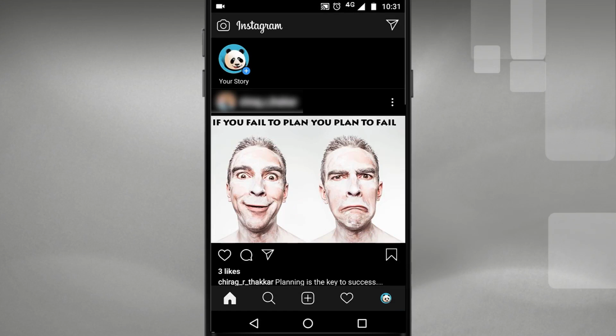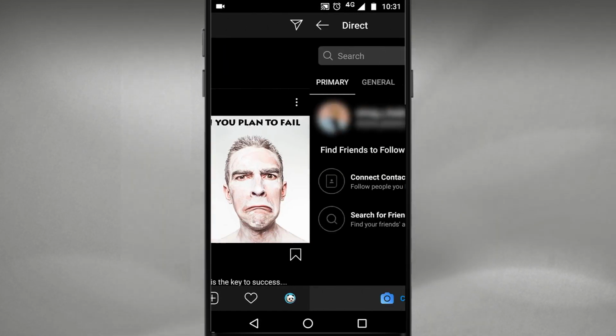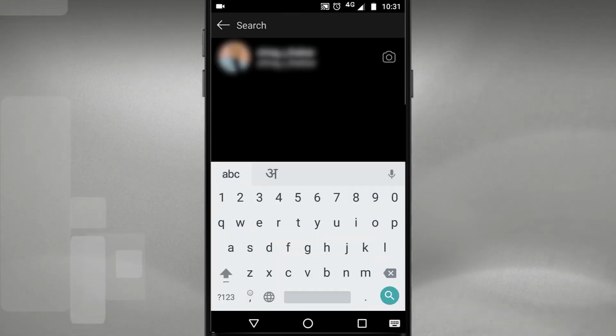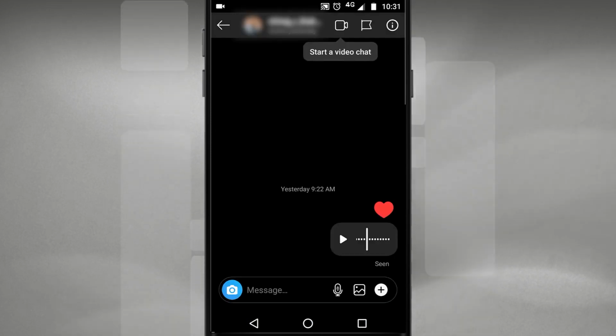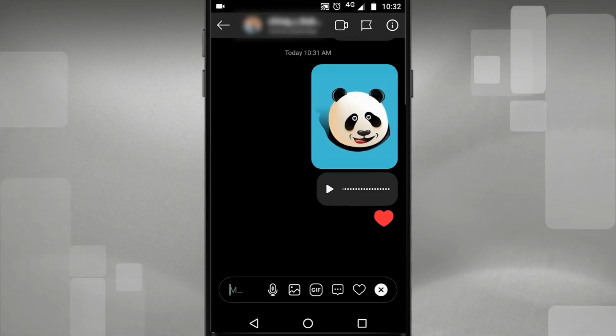You can also send a direct message, aka DM, to accounts. On your homepage, click the arrow on the top right hand corner of the window. You may search for the contact you want to send a direct message to. Select the account you want to send it to. You can add an image, video, heart emoji, audio and GIF image.